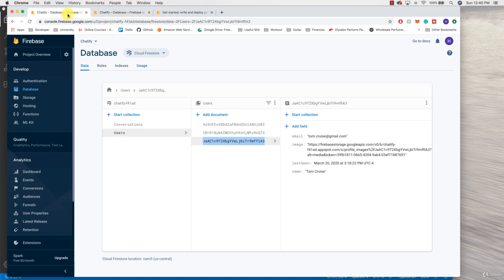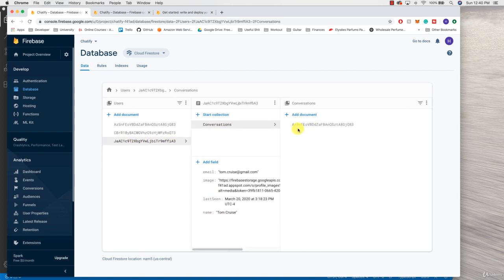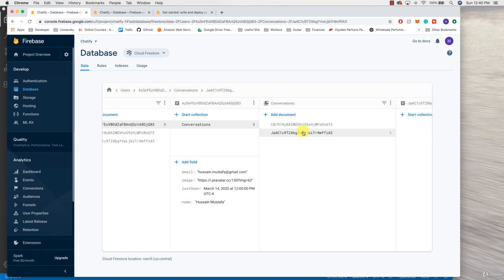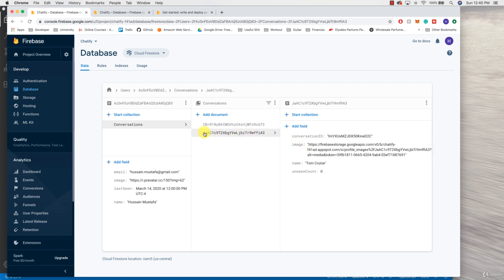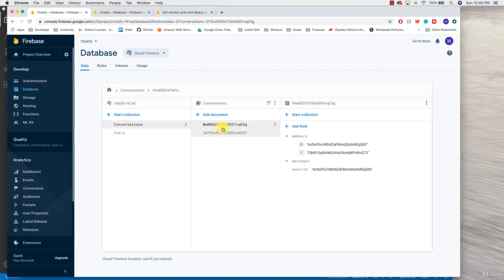And hopefully this time the process should be much faster than the last time. And the more your application is used, the faster this process is going to be, because Firebase, after some time, if the functions are not being used, just shuts down the instance to save some data. But as you see, this was instantaneous, and Tom got a new conversations collection added to it, and this was the conversation ID. And then if we go back to Hussein, you're going to see that Hussein also got a new conversations document added to it, which had the name and conversation ID. So with that, we have successfully implemented the logic for copying the relevant data every time a new conversation is created.